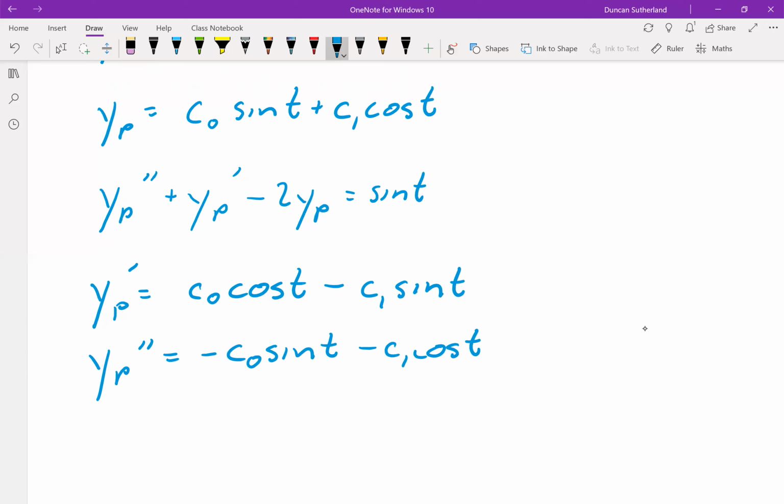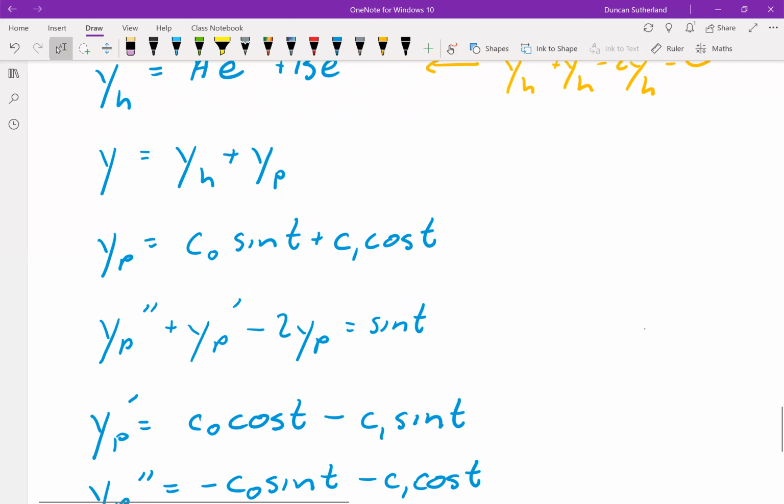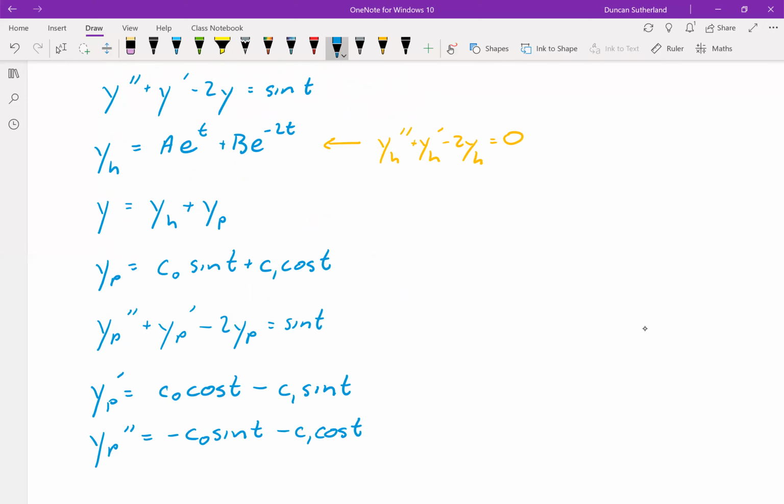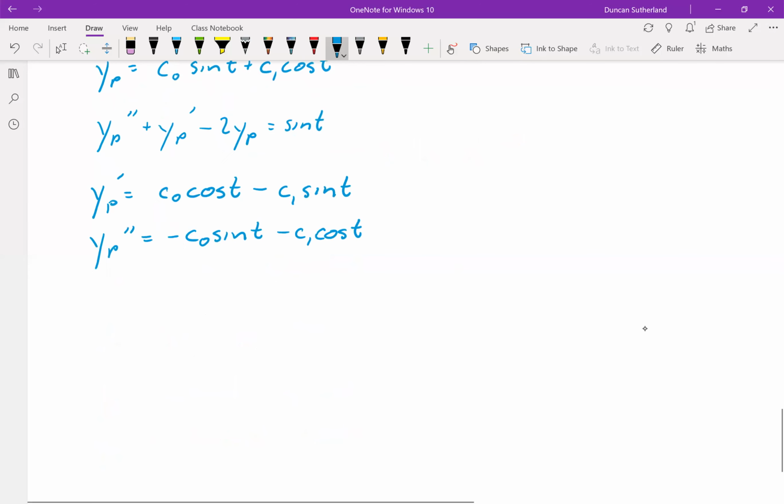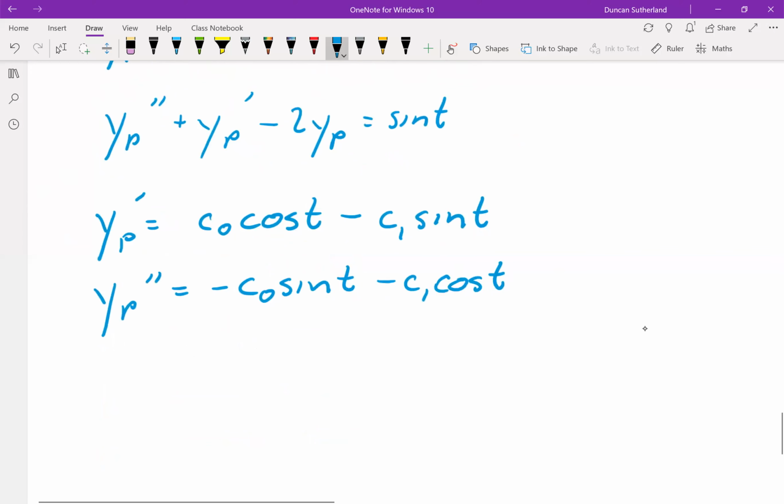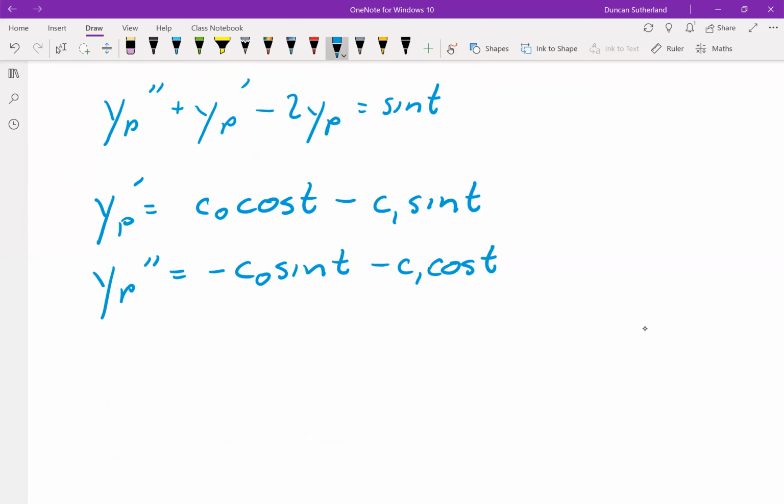So what happens is, because we differentiate and we've got this y prime term, we pick up a sine as well. Now, if we just guessed yp was a sine, we wouldn't have a cosine to cancel with, right? We'd pick up this cosine term from our differentiation, but we wouldn't be able to cancel it out. We need that cosine in our guess to ensure that we can actually cancel everything out. Right, stick this into the ODE.